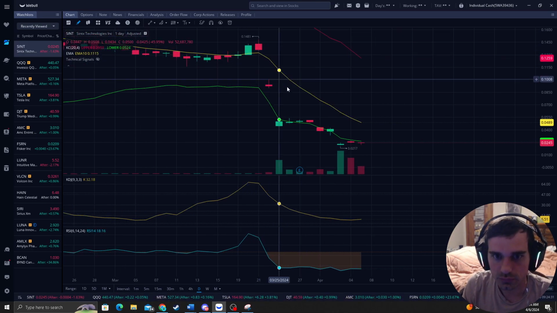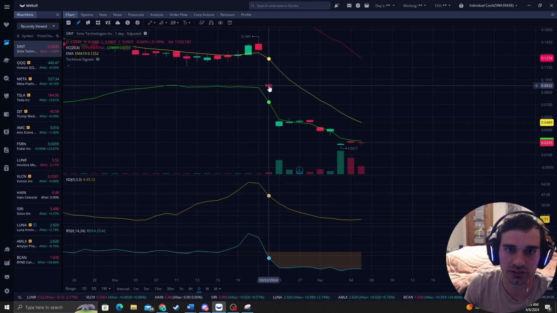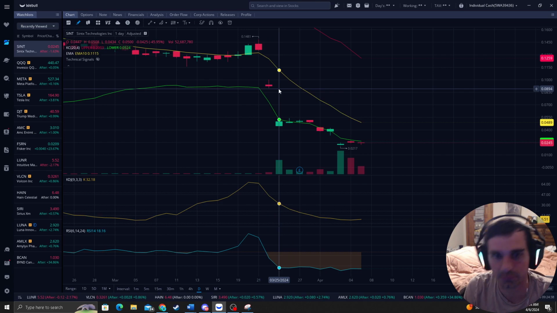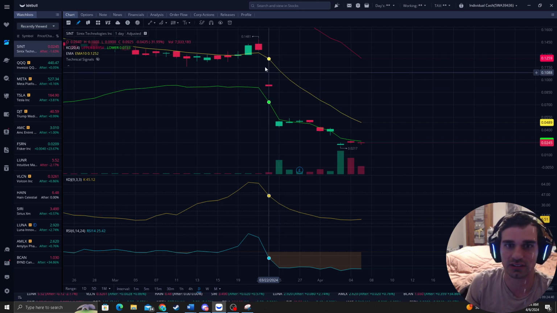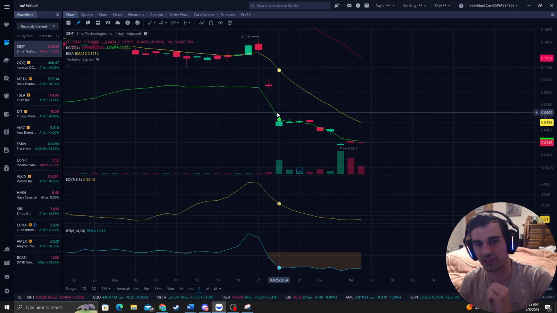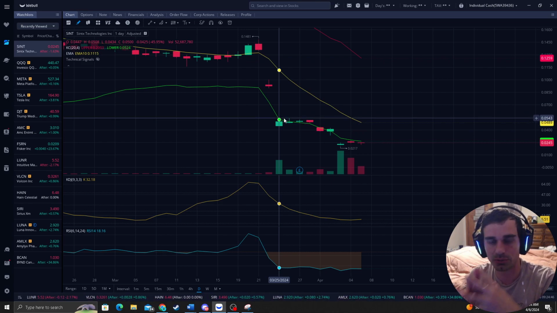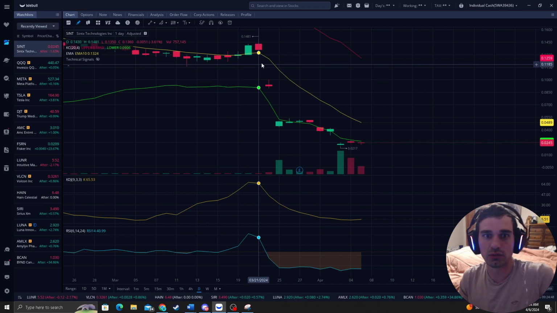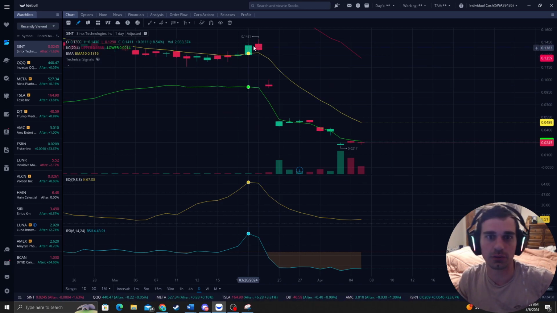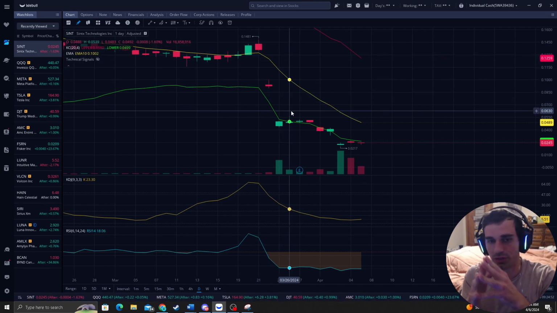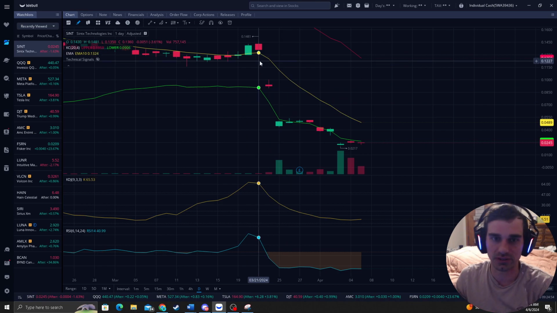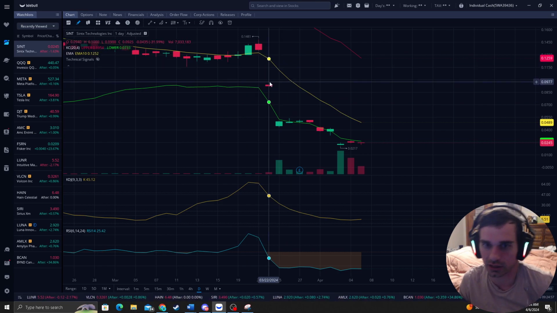So right in here, we have this big move down. I'm sure a lot of people got sucked in on this one. Then another big move down. A lot of people got sucked in on this one. And the reason why you would avoid this strat, even though it's under the band, is because of time distance. That's why I always say look at time distance. Right in here is only 2 days from this touch right here. We wait for 3 weeks, and then we take the trade if it's near the lower band.